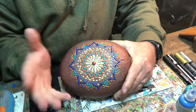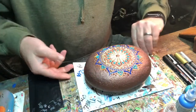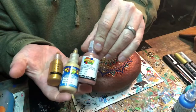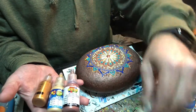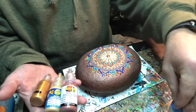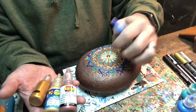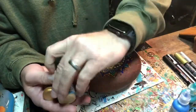As you can see, I've got a sort of limited color palette. I've got golds and some copper and a couple of blues and some turquoise in there. So there's the gold and the light gold. I also used the copper, that's puffy paint from Scribblers, and the glitter gold. And this was one of the blues I used for some of the highlights around here. Then I also used some deep turquoise puffy paint, and lastly the dark blue, which you can see making the outside edges there.